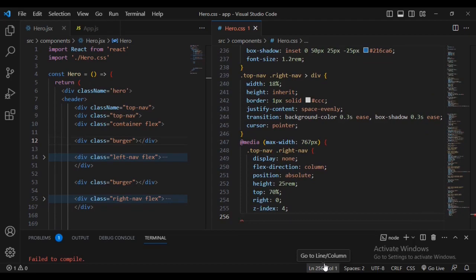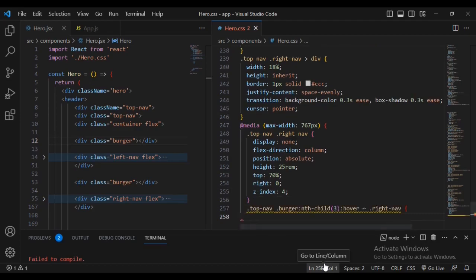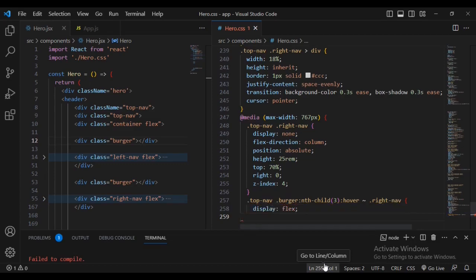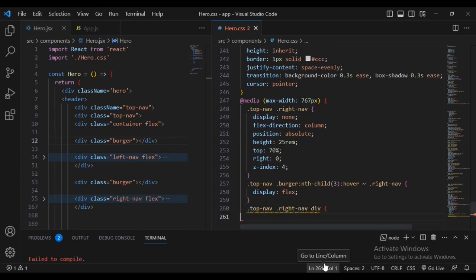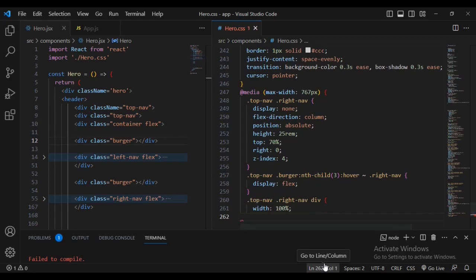Then also I want to style the nth third child inside the media query. I'm going to set the width to 100%. Yeah, display flex. Okay, we're going to set display flex. Then let's style the right nav div width 100%, height 100%.